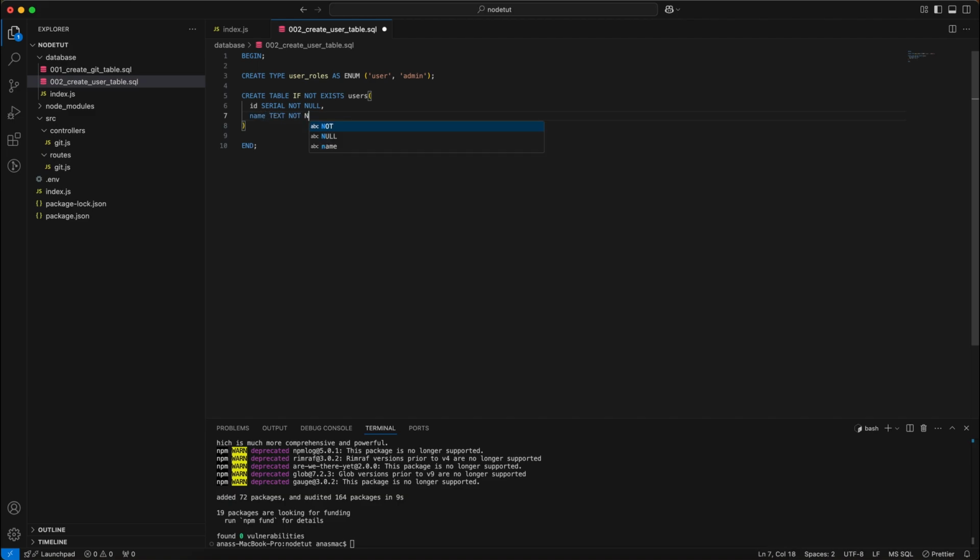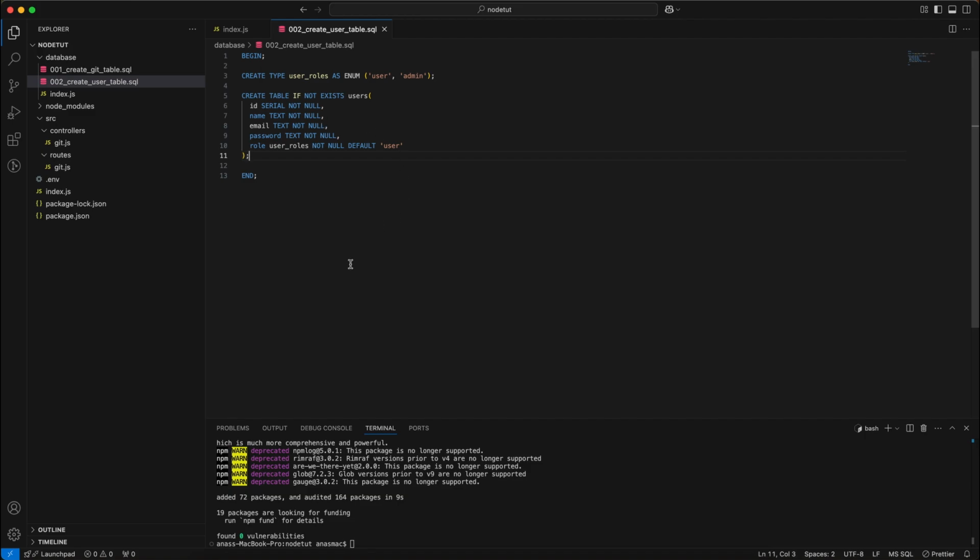Should also be not null. And for credentials, email and password, and you can define a role. Put the default as user.